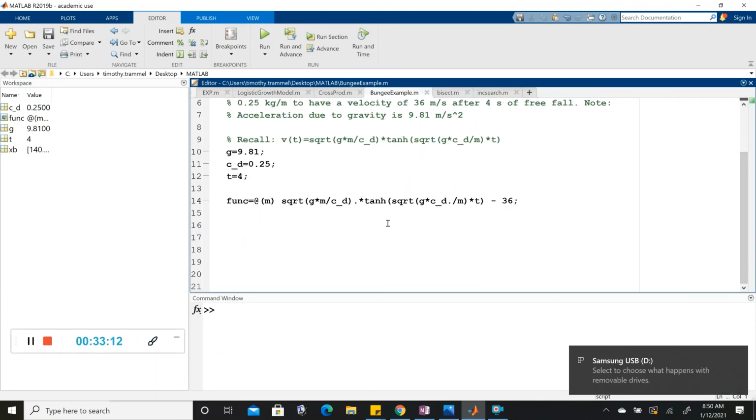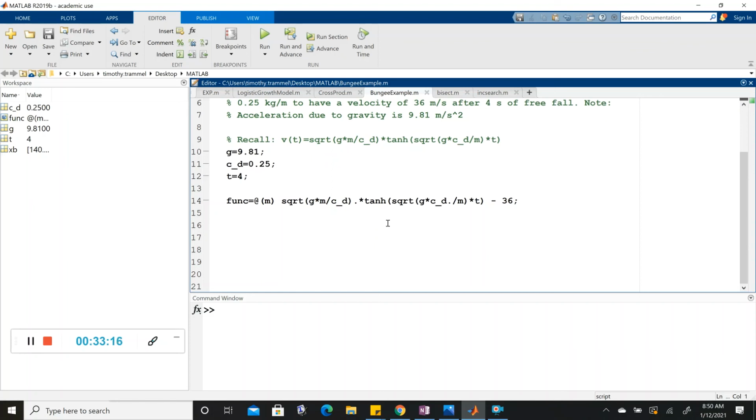The next thing that we're going to do is change this function a little bit. We're going to change it so that it actually depends on multiple variables, but I'm going to save that for in a few. Let's just go ahead and use bisect to begin with. So we have bisect. We would like the function. We would like to have our x lower and x upper, which are contained in the vector xb.